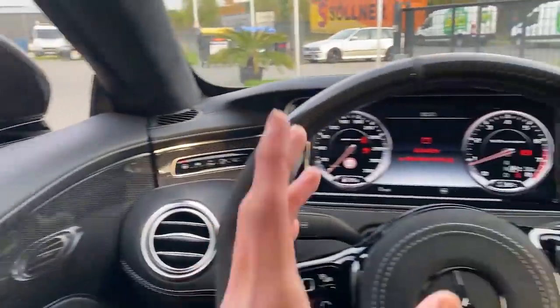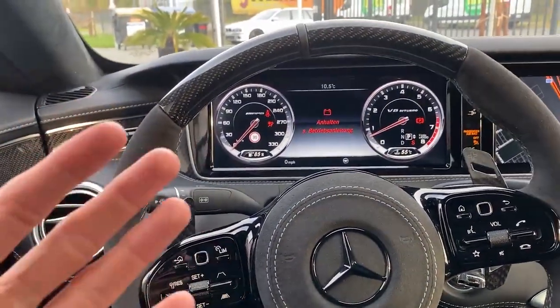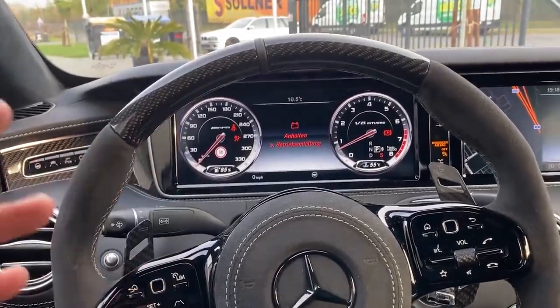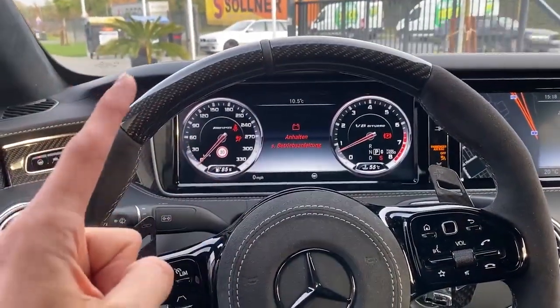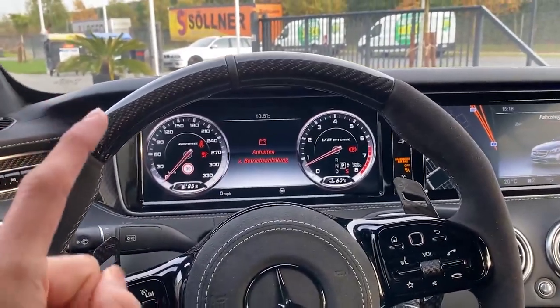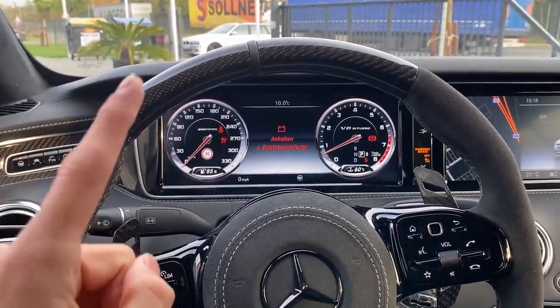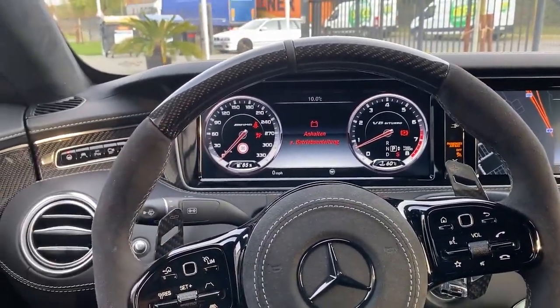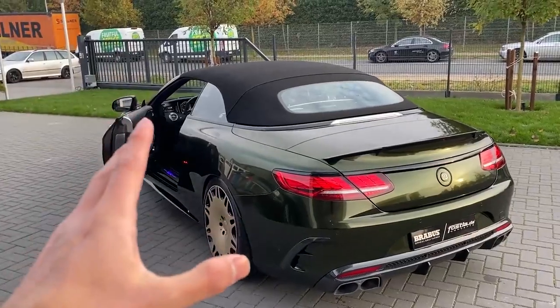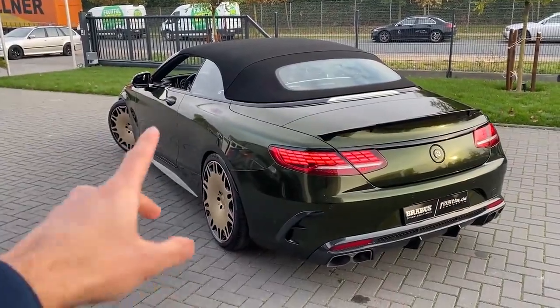Love this. You also instantly hear the pre-facelift sound, because with the facelift you would instantly have the pops and bangs, but you didn't have them with the pre-facelift models. It sounds very decent, but I would definitely add the pops and bangs also to this car and to the exhaust, guys. I love them and they are essential. So now let's step outside and listen to the sound of this gorgeous looking thing. Let's go. So now it's time to demonstrate to you the sound of this gorgeous looking thing. Starting it up now, let's go.